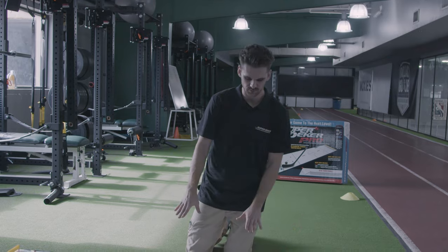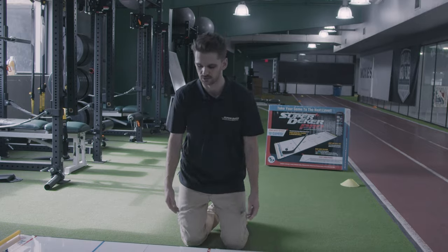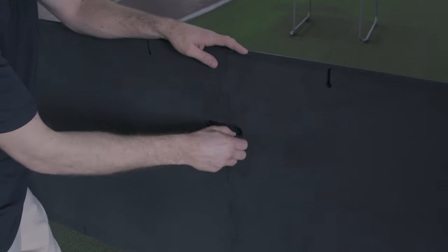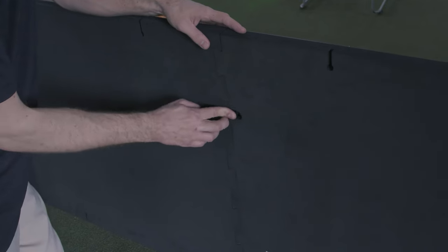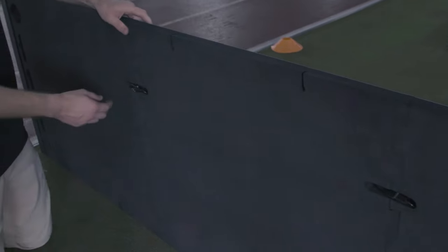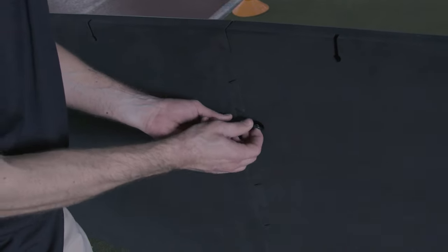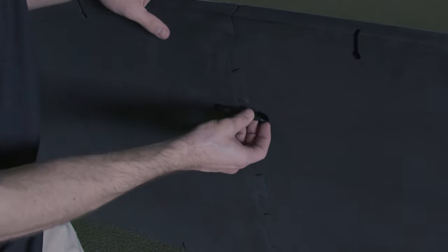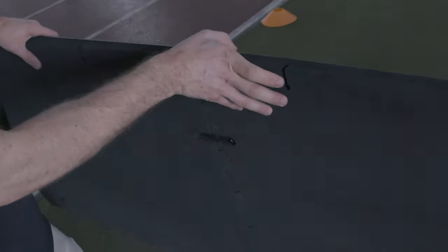Now that the panels are completely assembled, all we have to do is plug them in with the USB cords underneath. Flip the SuperDekker up and underneath you're going to see some USB cables — they're your typical USB cables — and then tuck them up into the allotted slot underneath the foam. There's one and here's the second one. Get it plugged in, stick it up underneath the foam, and tilt it back down.